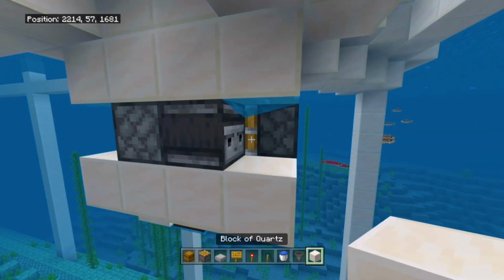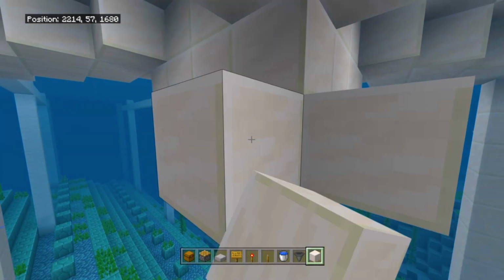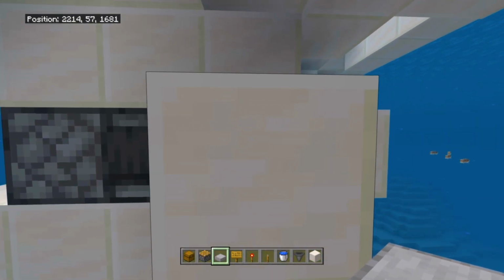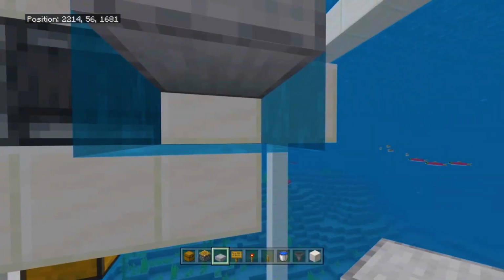You're gonna go outside the Trident killer, place 1 block right here, place 2 blocks next to it just like this. Now this is really important. You're gonna break one of these solid blocks and quickly place the top slab. Just like this, so now there should be no water in it.